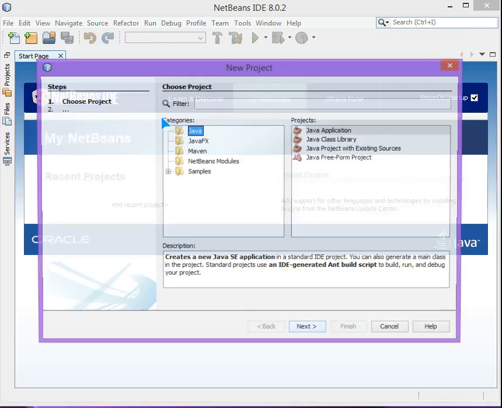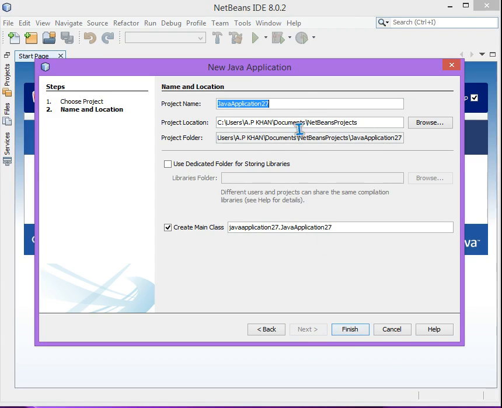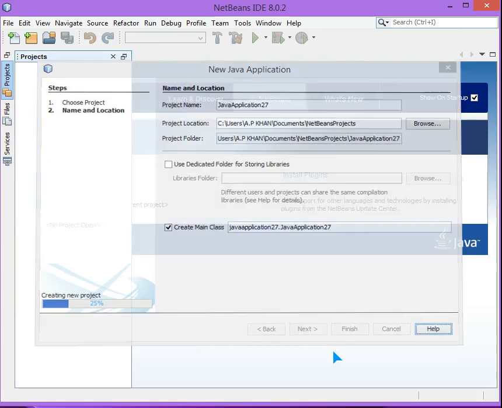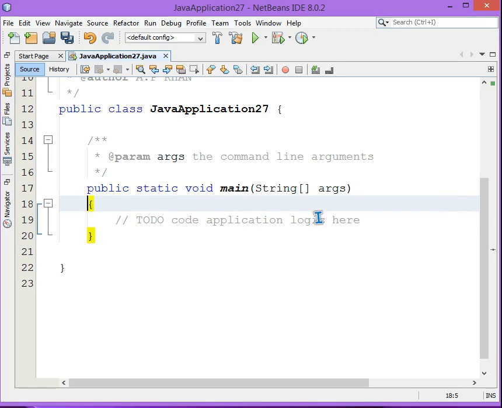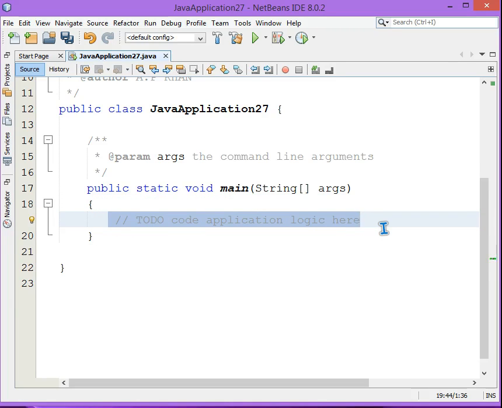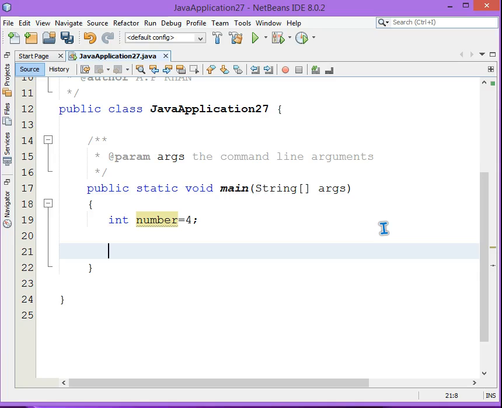So we'll be talking about that Math class today. Let's make a project. Let it be a Java application and name it as per your choice. You can name it as MathClass. Now we have this. For example, if I have a certain number, say int 4, because I wish to take the square root of this number. And what if I want to have a square root of this number?